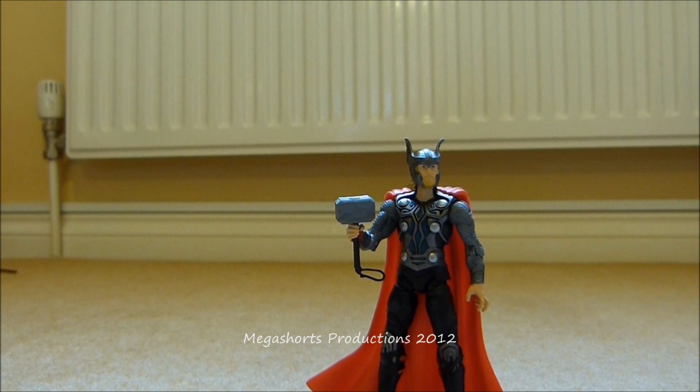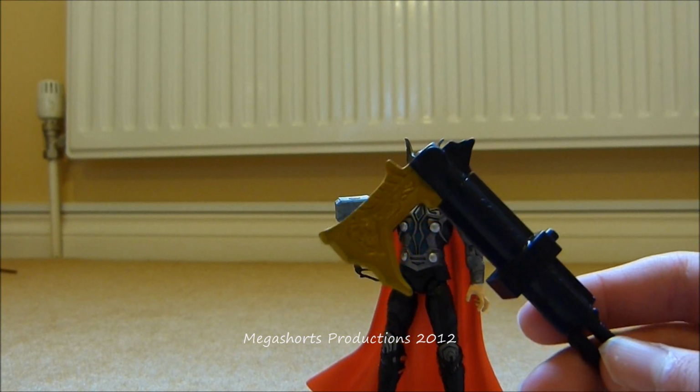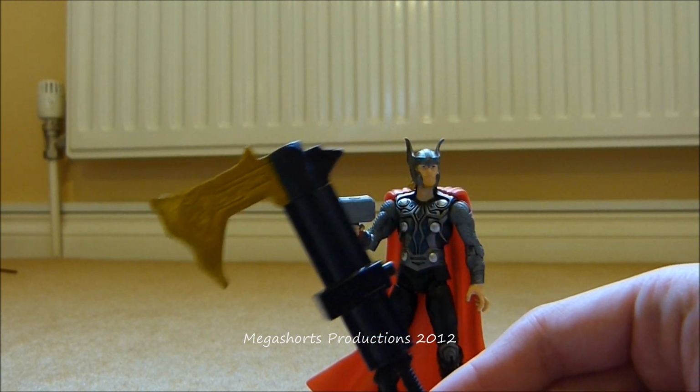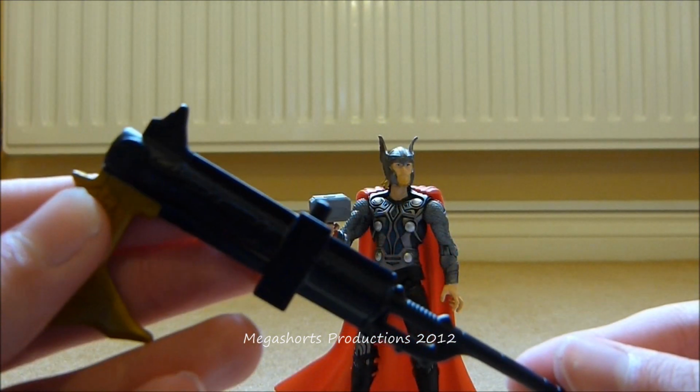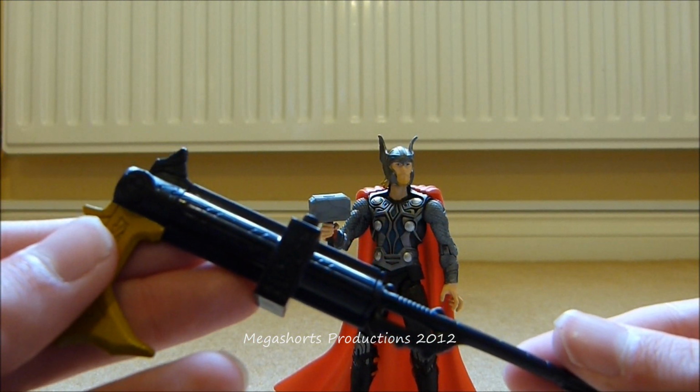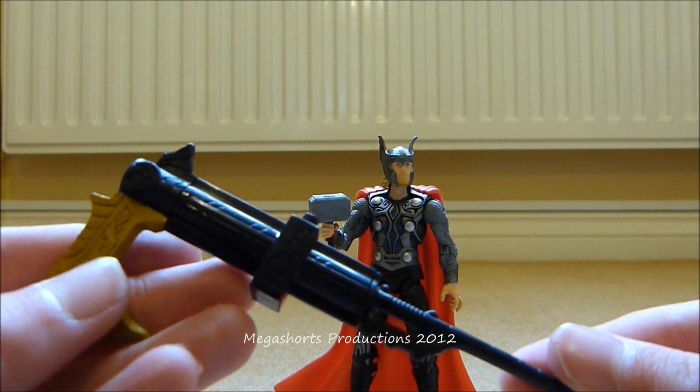As you can see, the missile is absolutely fine. I don't think it needs any improvements. It's just this main accessory really that I'm interested in. I'm not really interested in the missile. So if I was to give this particular accessory a rating out of 5, I'd say I'd quite happily give it a 5 out of 5. It's a very nice accessory.